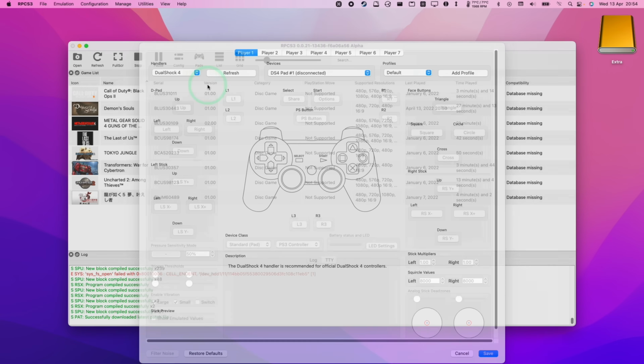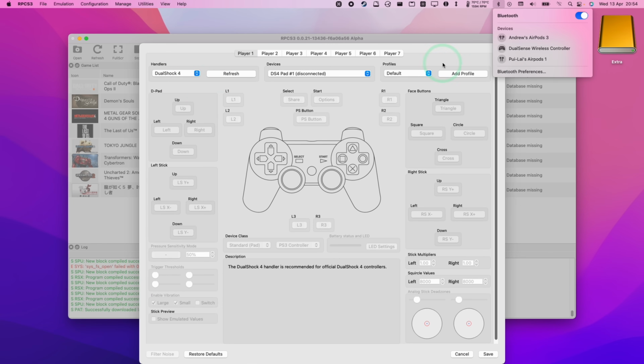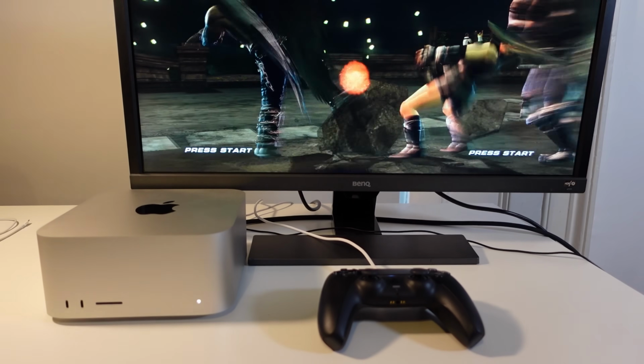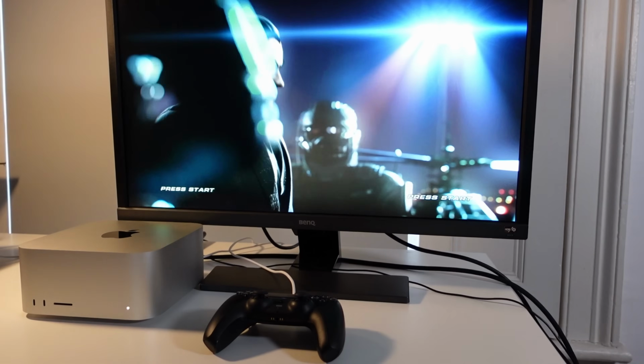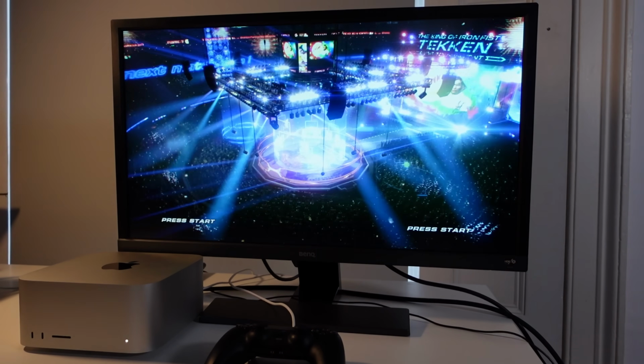The other thing to note is that the only controllers that are really supported are going to be DualShock 3, DualShock 4 and DualSense PlayStation controllers. And right now there's a bug where if your Bluetooth controller disconnects wirelessly, it's going to crash the entire emulator. So what I would advise you to do is to use a cable in order to connect to RPCS3 at the moment. This is going to give the most reliable performance because as soon as the controller goes to sleep, you're going to get a pad thread error.